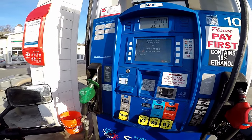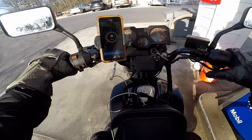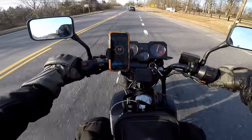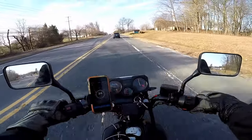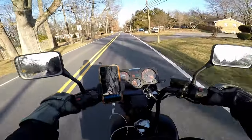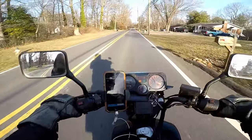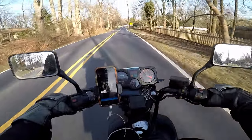Look at that, not even 1 gallon of gas here. This is a tiny little gas tank. I really like how the bike sounds. It's not as loud as the KLR 650. But man, the sitting position, after a while, I think this will get on your nerves. It's like you're scrunched up. It feels like a little toy. You tell me why the ergonomics of this bike are just so unbelievably strange. It really feels like one of the strangest bikes to sit on that I've ever experienced.